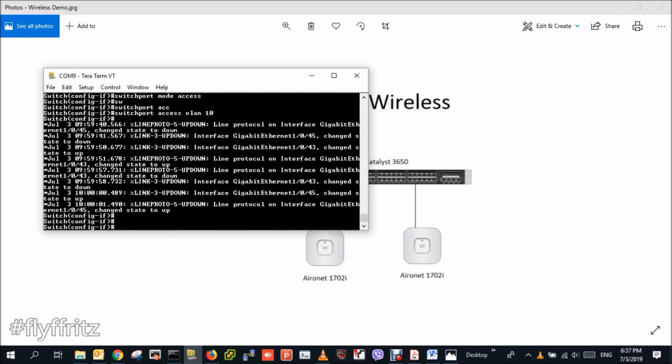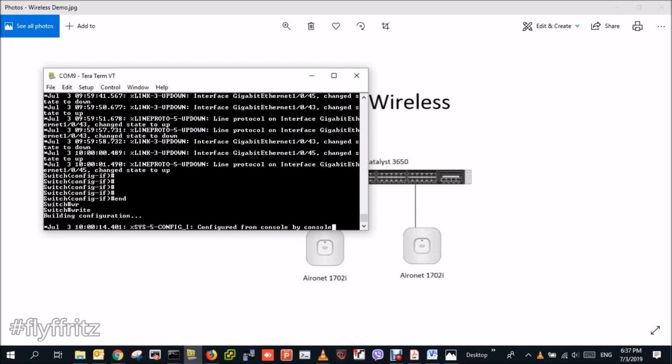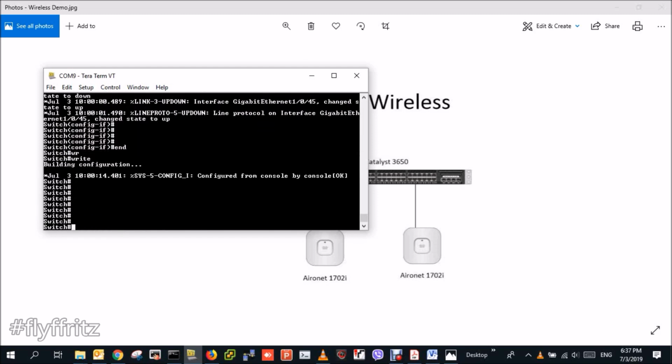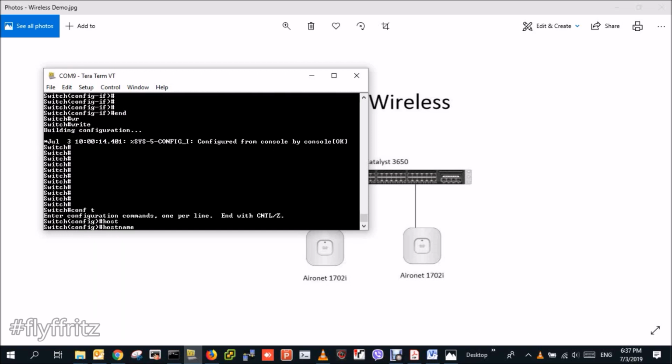And then save. Oh, hostname: Catalyst 3650 core.